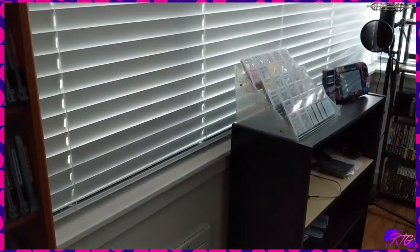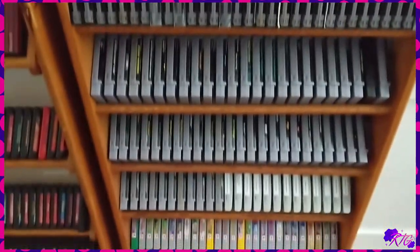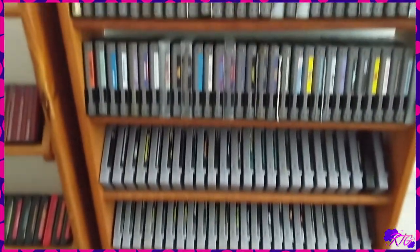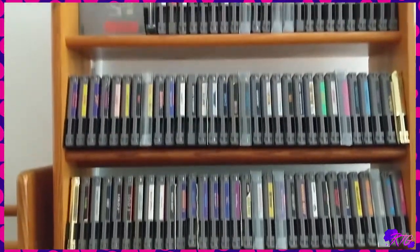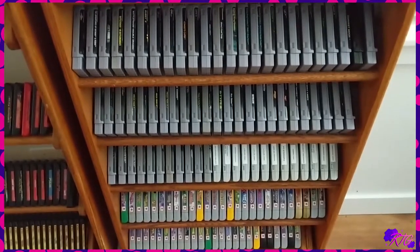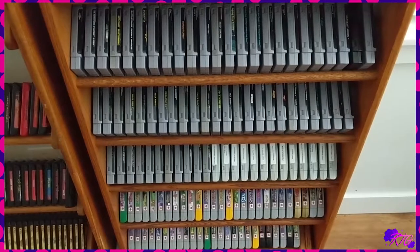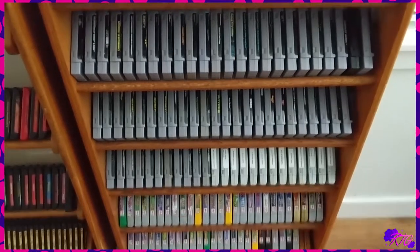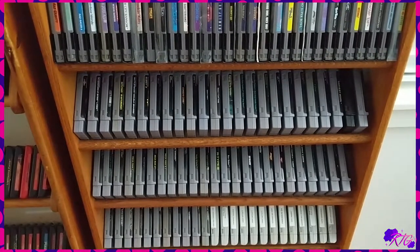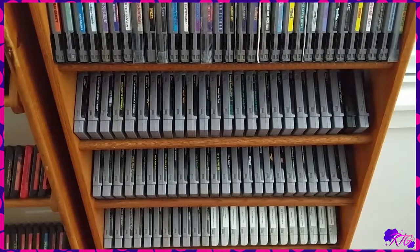So directly to the left of the Game Boy games, we have the NES games. It's another Dalrex system. I really like that system. It displays everything pretty well, makes everything easy to see and pick from. And I like how these shelving systems limit my ability to purchase. You can see down there, I've got a couple of save space rods, keeping everything pushed together. But if I wanted any more Super Nintendo, I'd have to get rid of something to make it fit on this shelf. It makes me limit what I have, so I don't have just a bunch of garbage sitting around doing nothing.